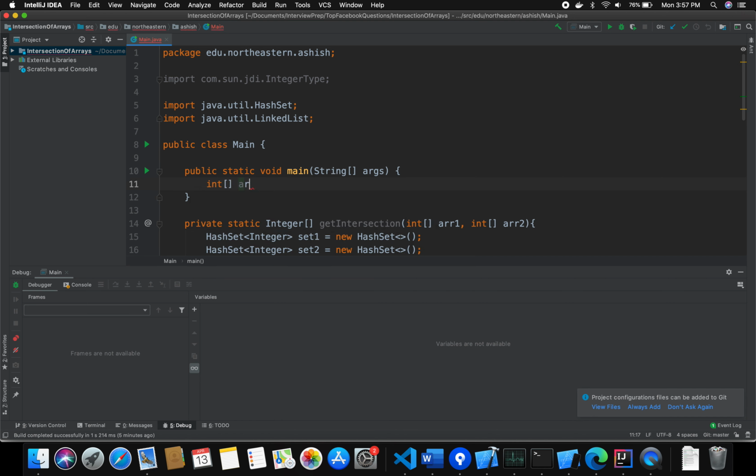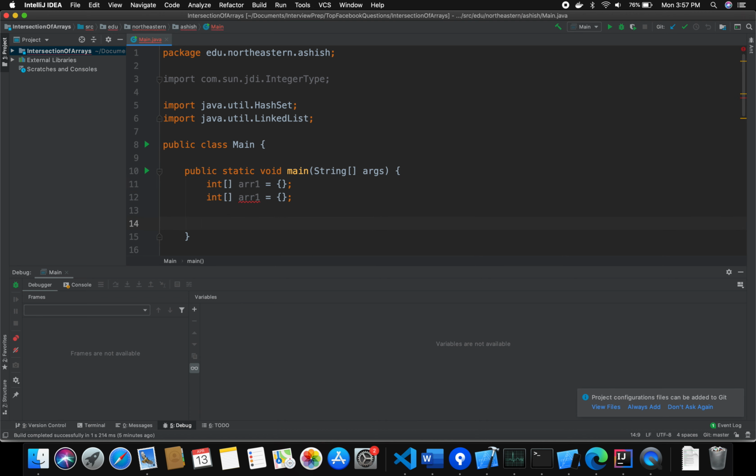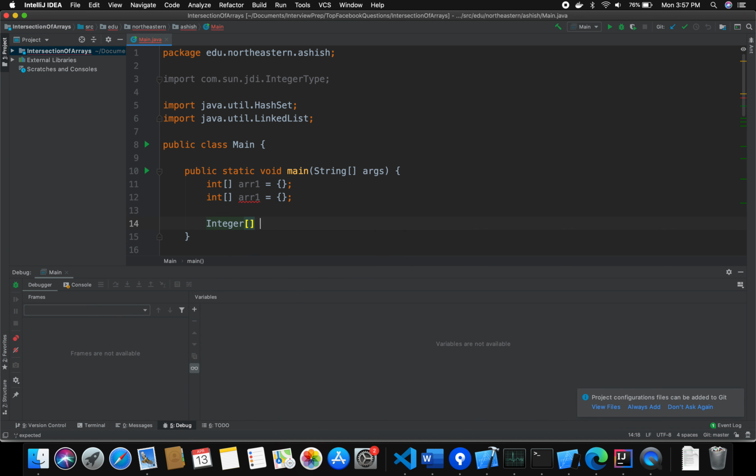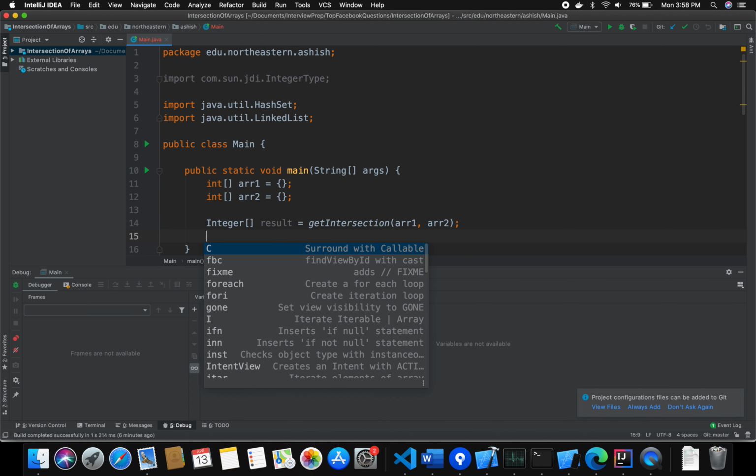So we'll actually create an integer array arr1 is equal to, we'll see what the values they gave over there. So we'll say first one and the second one, and integer result is equal to get intersection of arr1 comma arr2, and we'll just print some.